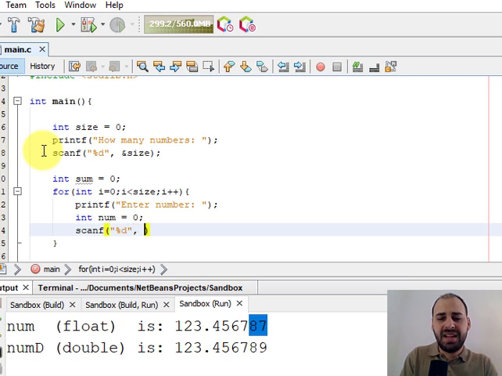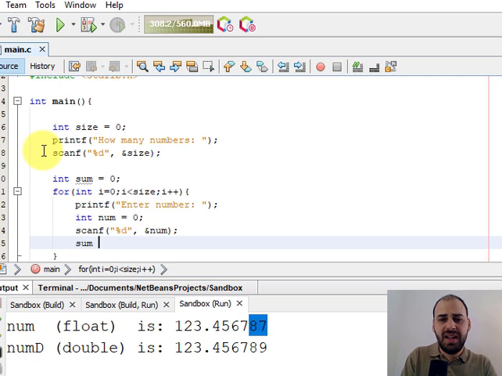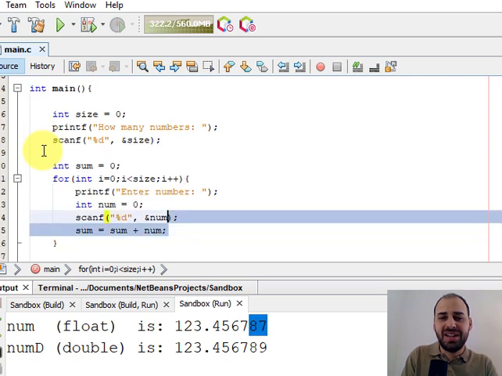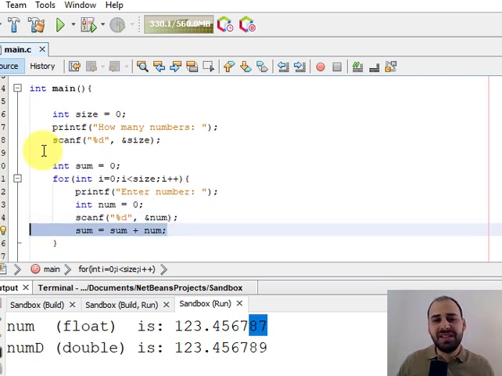So continue to ask the user repeatedly for a number. Whatever they enter, we're going to keep adding to a running sum. So the sum equals the old sum plus the new number that the user entered.